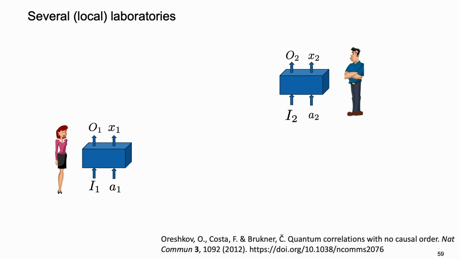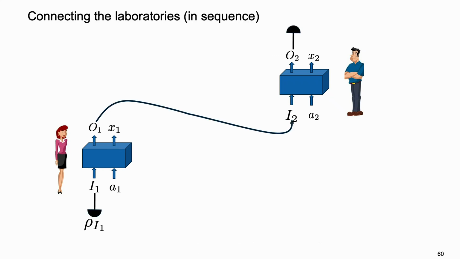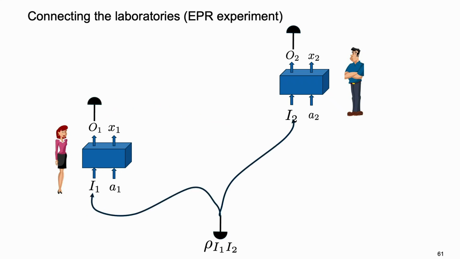We have the local lab. Now let's look at two labs, Alice's lab and Bob's lab. So now I'm going to have a lab right here and right there, and I can connect them. For example, I can say that Alice is before Bob, and the output state of Alice goes to Bob, right? And again, these are my two knobs. These are my two outcomes, right? I could also connect them in that way, right? Prepare some entangled particles, and I ship one over to Alice and the other to Bob.